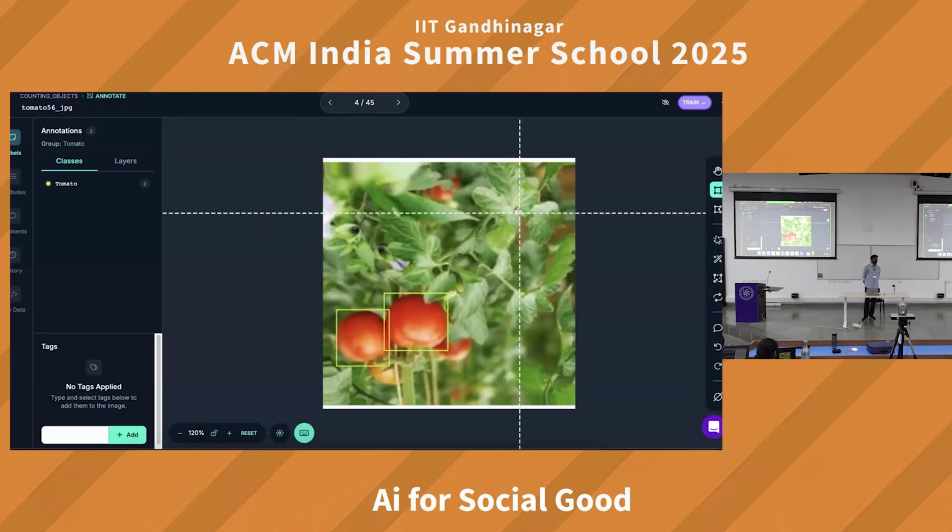Anyone else wondering why we're doing this? Yeah, because next time you have to do a project where you don't have labels, how would you acquire the labels? You won't always be given the labels, right? But what if your class is not in that auto labeler?